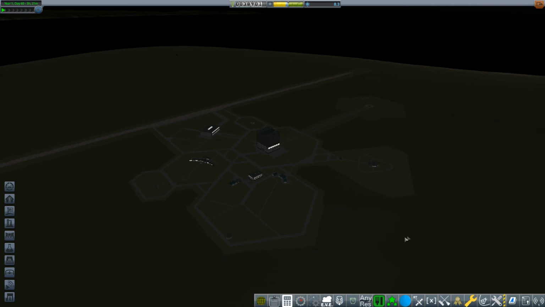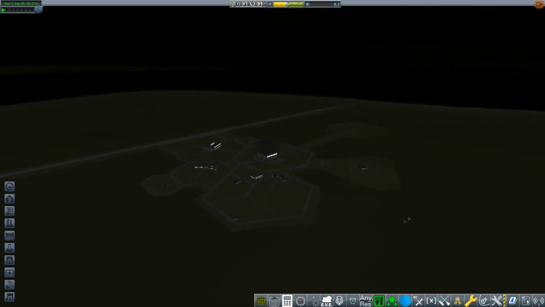Okay, I think that's pretty much it for time. Next episode, we'll take a look at the ascent script, and we'll see if we can get a craft actually out of the atmosphere. So that's what we got for next time. So I'll see you then. Thanks for watching.